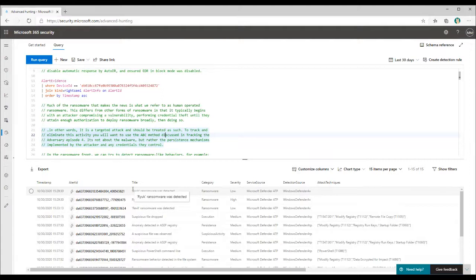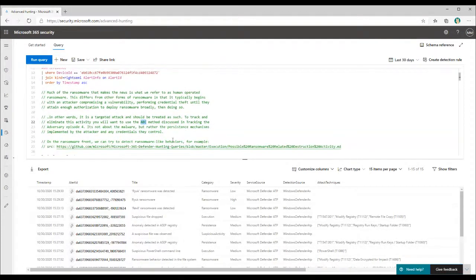It's really important to focus on the ABCs as a method of trying to target the human operated side, because the ransomware aspect ultimately is an anti-malware scenario. So by the time the ransomware is deployed in a human operated ransomware scenario, the attacker has typically obtained administrative authorization to the endpoints they want to deploy it to. So it's important to keep an eye on these type of detections early and address the ABCs when you're talking about a human operated ransomware attack.